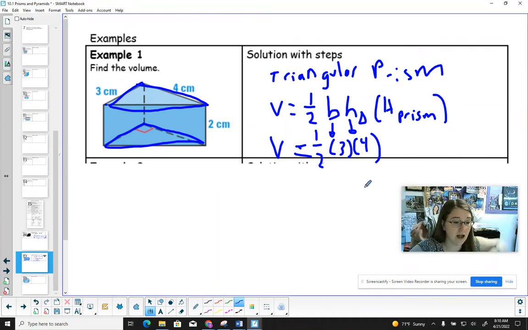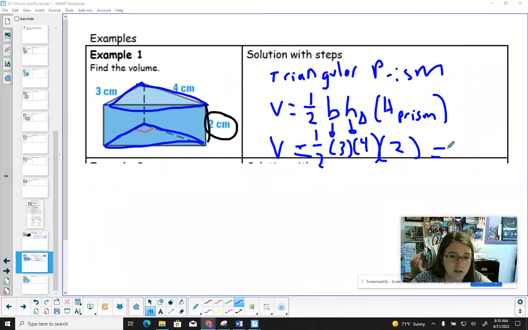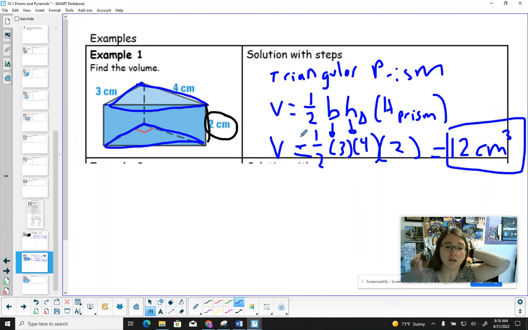The height of the prism now is how tall the prism stands. And so that's why 2 is considered the height of the prism. Yeah, that's how tall off the ground the prism stands. So this is just 1/2 times 3 times 4 times 2. Take a second. What would this be? Let's see. We got 12. Now this is 12. Again, we do have centimeters. But because it's volume, we up the exponent one more time to the third, cubed. Okay. So, again, it's a matter of identifying the shape, finding the formula, knowing what goes where.